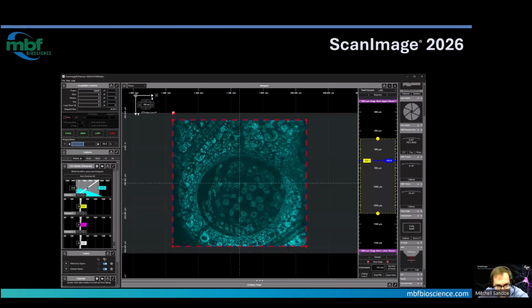ScanImage 2026 is mostly the same ScanImage that you knew from before, but now it has a refreshed user interface. Everything can be done from a single window. The display of your image data takes a large center stage in a new, very versatile viewport. All features have been re-implemented except for SLM photostimulation, which will be brought in for the next major release. This refresh has been in development for the last 2 years, and in that time, we've implemented input from both new and experienced users alike. And so I hope you all like it.